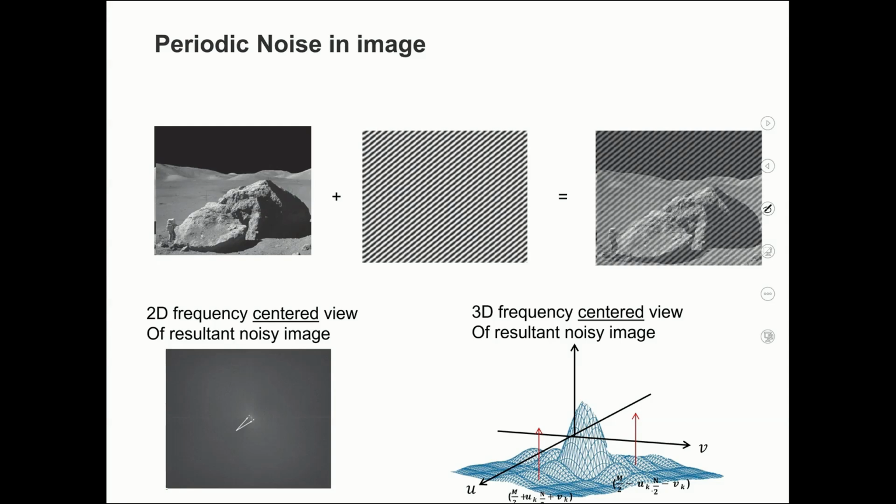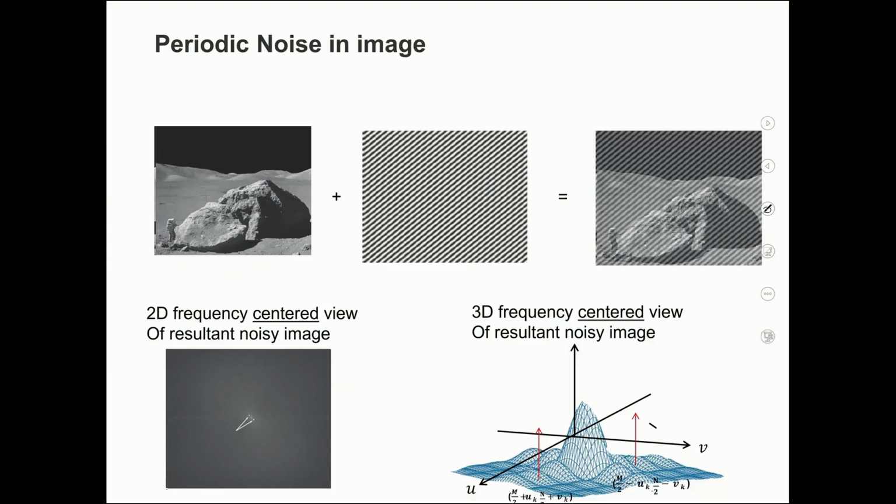So if I add to an image periodic noise, which is constant and also normally present in satellite images because of the transmission, you get this. Now, if I check the frequency domain of this, I get this. So it means there are two pulses which belong to this periodic noise. In 3D, I can say that I have the frequency transform of the image plus the frequency transform of the noise. Yes or no?